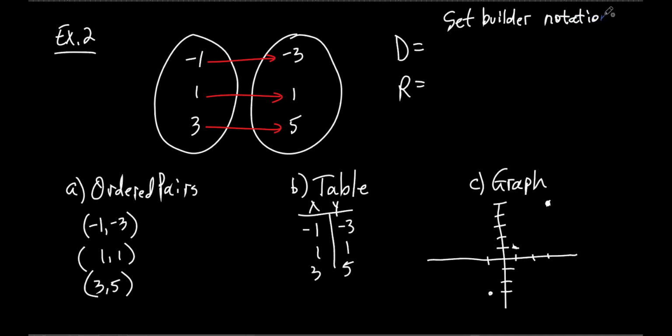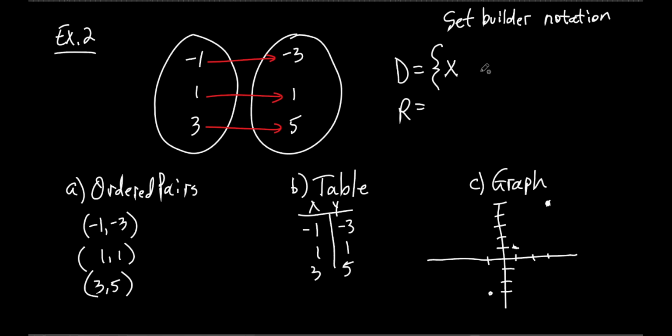I think there's other names that other people call it, but you will see this a lot when you start getting out of Algebra 1 into a little bit higher math. So here's what they do. They start off with the brace. It's not much different, okay? And then they say this, since the domain are all the x's, they put x. So what this is saying is this, the domain is, or equals, the set of all x's. That's what that x right there means.